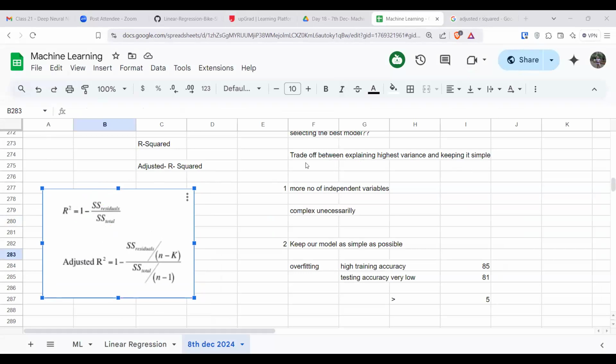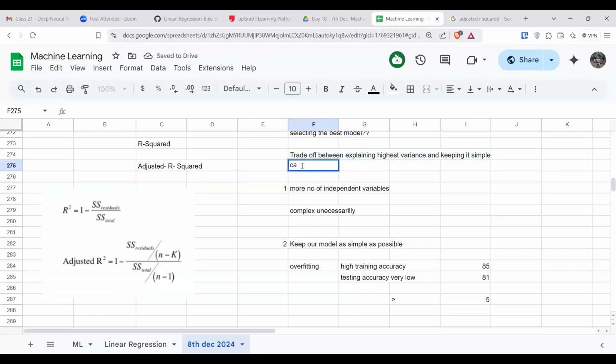This can be done using the key idea that a model can be penalized for keeping a large number of predictor variables, right? So hence, there are two new parameters that come into picture. One is adjusted R squared, and one is AIC.